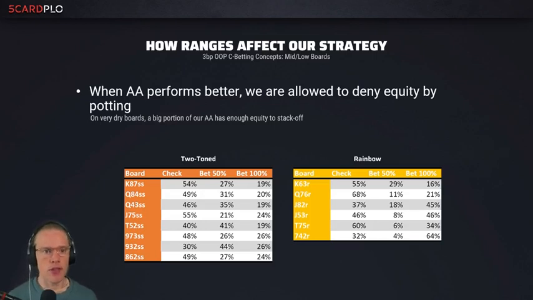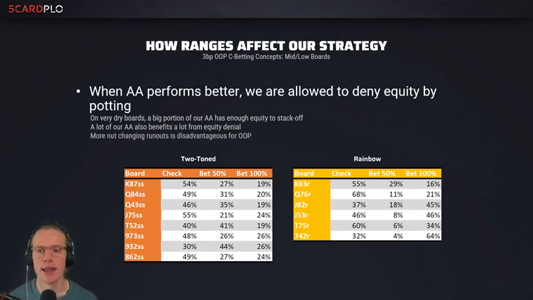And the other thing, to tie into this whole thing, is that equity denial with our aces is very important on a board like 7-4-deuce, because we can get a lot of folds from hands. If we have a hand like aces with a gutshot, for example, getting a hand like a bare 7 to fold is going to be very beneficial for us, because that hand will have a substantial amount of equity against aces, but our aces on these boards are able to stack off. It's also worth considering that on these very dry rainbow textures, there are fewer board-changing turns and rivers that interact well with our opponent, and that is obviously going to benefit us as the out-of-position player.